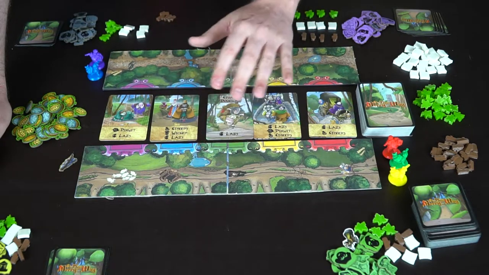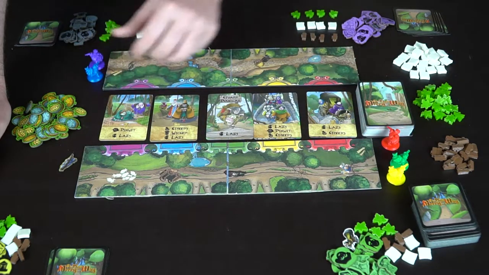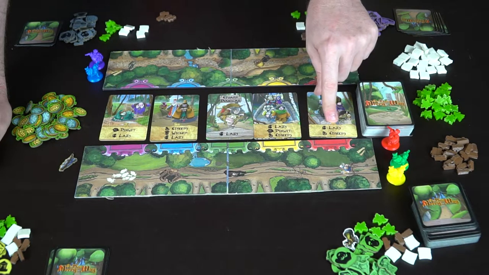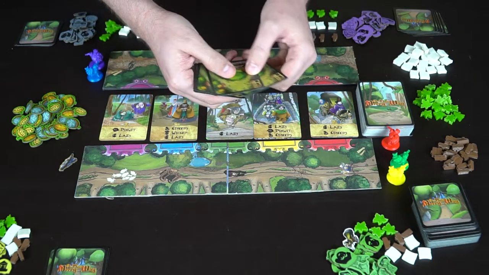And after everybody has passed their turn, these guys are going to go across the board. These guys will be going this way, and these guys will be going this way. And they're only going to move off the board when they land on a trap. So as you can see, this red guy is going to land on a lazy and then a greedy trap if possible. So this player has a greedy and he has a dimwit.